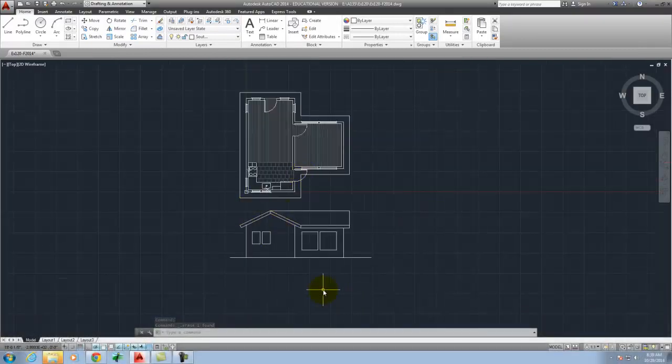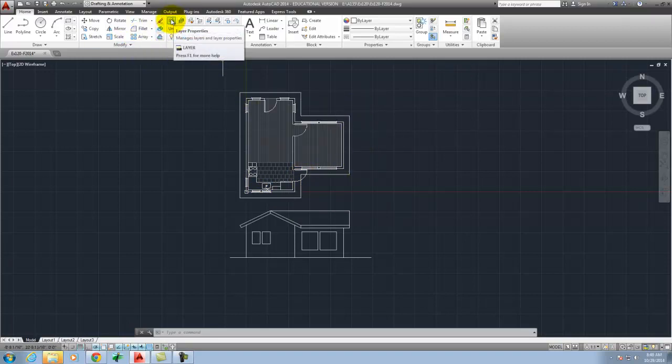Does that make sense so far? Okay. So I've done this side elevation. Now, of course, I can add more detail. I could add window frames and that sort of thing. I'll show you an example that has a few more details added so that you can see it. But there comes a point where I may want to do each other elevation. Right, so this would be the south elevation. Let's move on and do the east elevation.